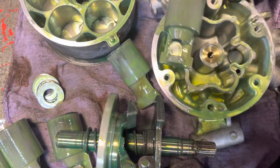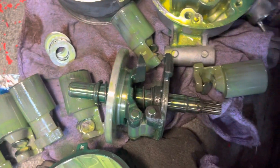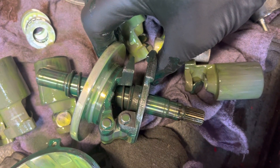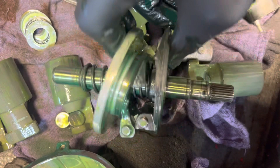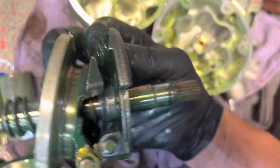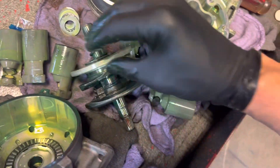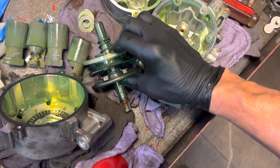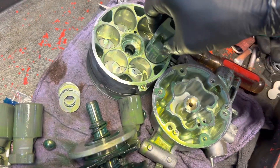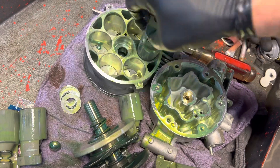This gets the pressure from the actuator right there - it gets a duty cycle like an injector, and it tells this plate to move, it forces this plate to move. Now as this plate moves over like this it tilts, and when it's spinning and it's tilted - see, it's straight there, now it's tilted - the more duty cycle you give the actuator, the more the plate moves. And the more the plate moves, these pistons will stroke. When the plate is fully down like this, the pistons will fully stroke - you get maximum displacement.